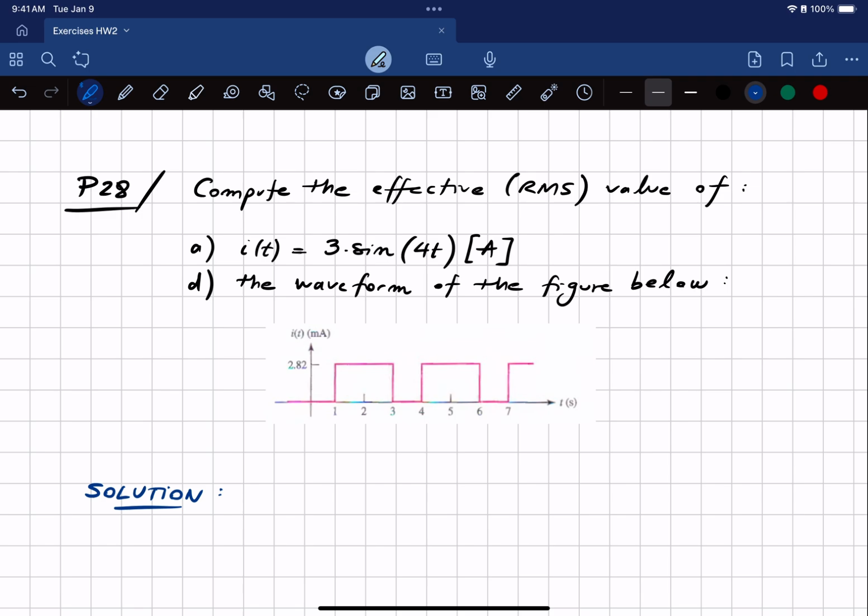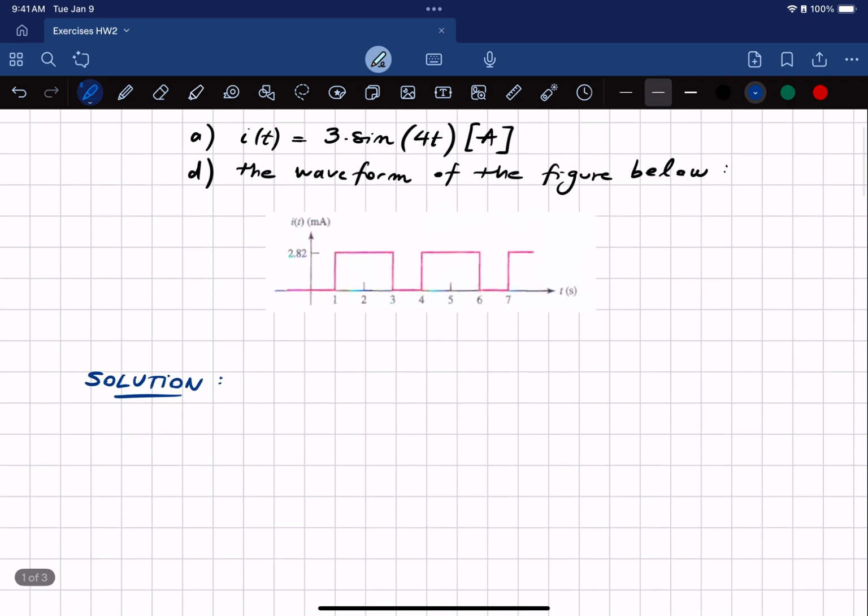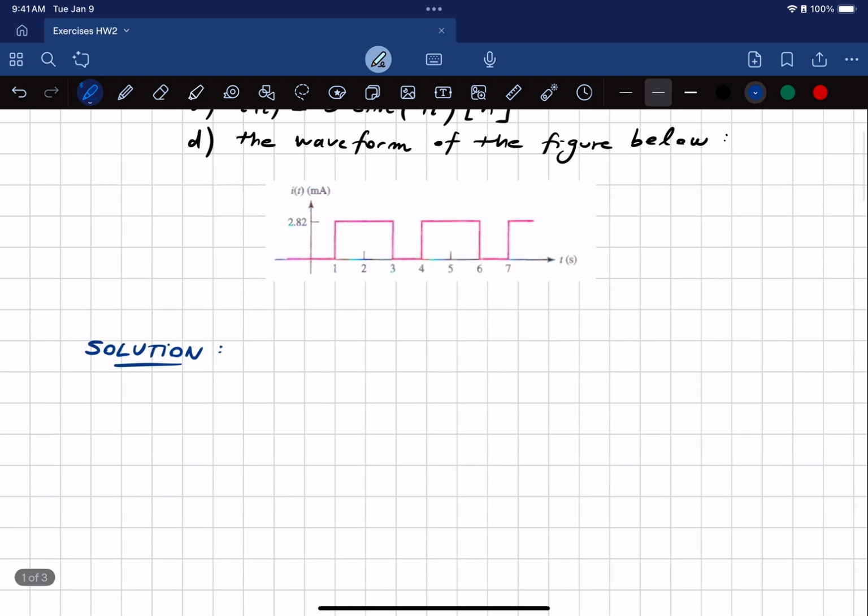I think going through steps A and D is enough for you to understand the spirit of this problem, and you should not have problems solving B and C, which are based essentially on A, and it's very math based. So this problem asks you to compute the effective or RMS value of some signals. For the first one, maybe it's very familiar, but I'm gonna go step by step. This is a very important result in AC systems, so let's make sure that everyone understands it.